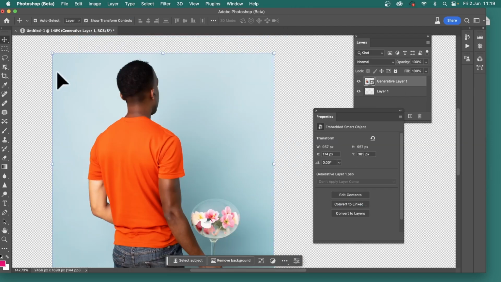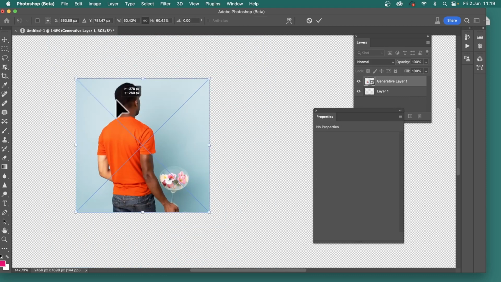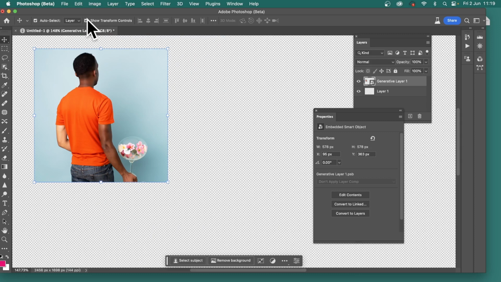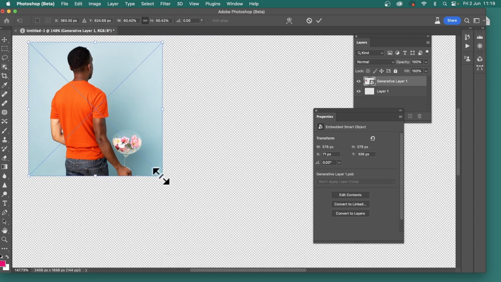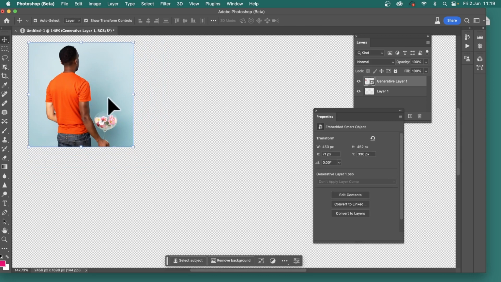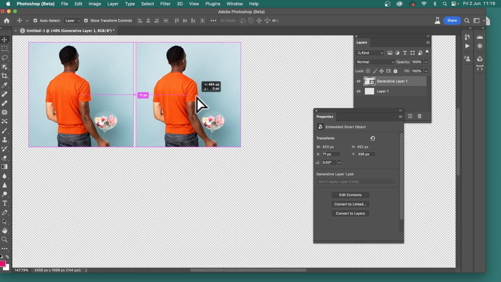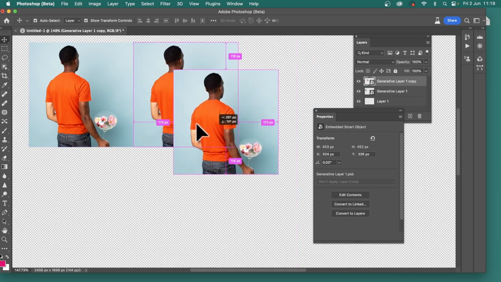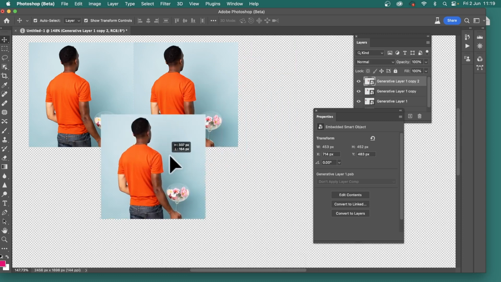Now you can resize it. So I'm just going to resize it and press return. You can make it any size, but show transform controls needs to be on, which makes it easier. So maybe slightly smaller, press return again. Hold down the Alt or Option key on the keyboard and drag, and you can duplicate that. And of course you can position it in any kind of way. You don't have to, you just put it there, up to you.